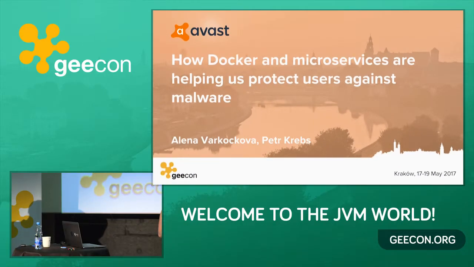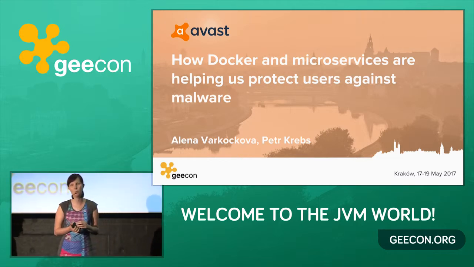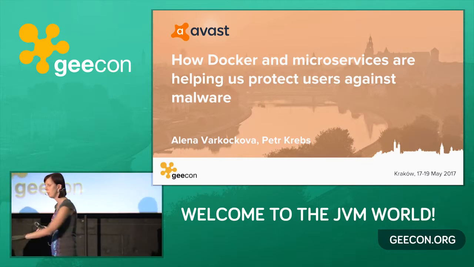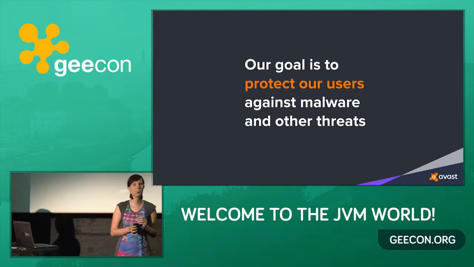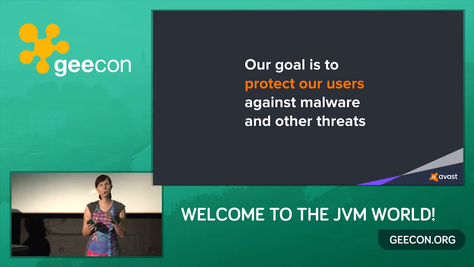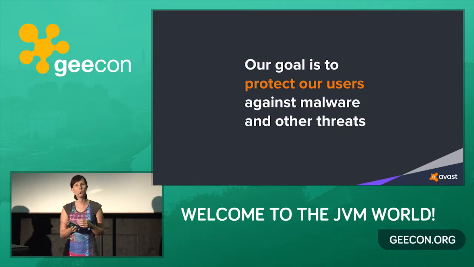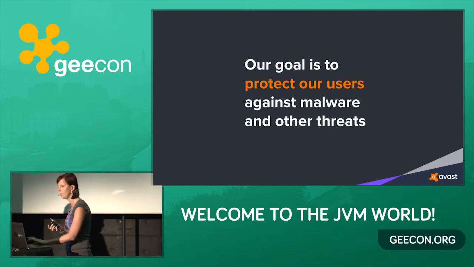Welcome back from lunch. My name is Alena, and this is my colleague Peter, and we both work as developers at Avast. So first, a little bit more about Avast. Avast is an antivirus company. We have antivirus for Windows, Mac, and mobile. And our goal is to protect our users against malware and other kinds of threats.